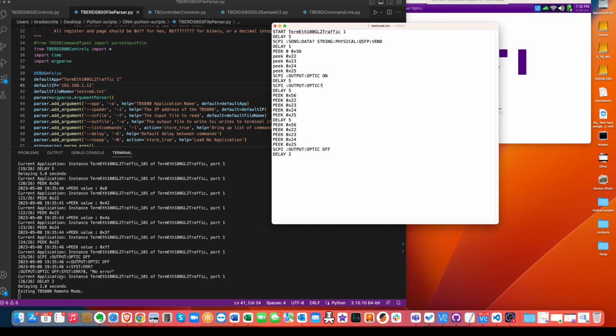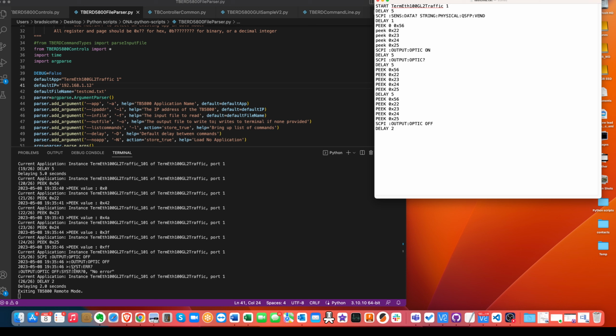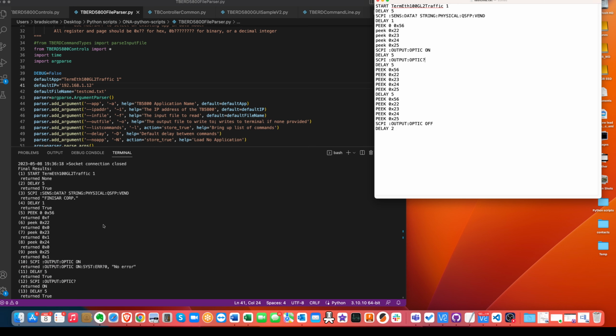And then it's going to output the results of all of the commands that it sent. You can tell it where to output. You can either have it output to a file, or you can have it output to the screen, and it'll look exactly the same. In this case, we had it output to the screen. That's the default. The first thing it did, it started this program, and that program was already running, so that was fine.